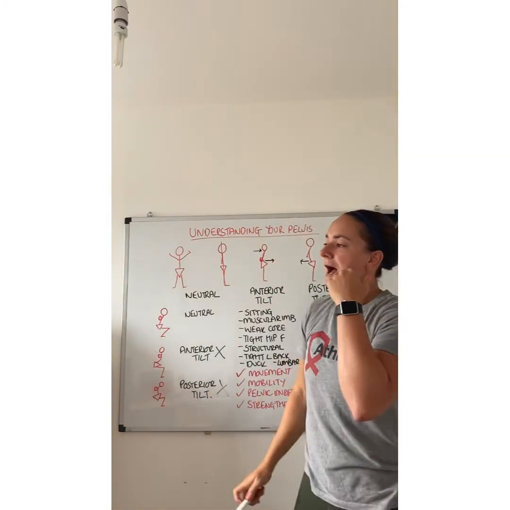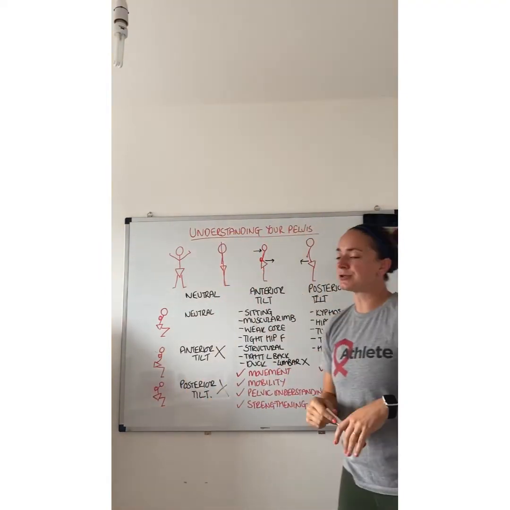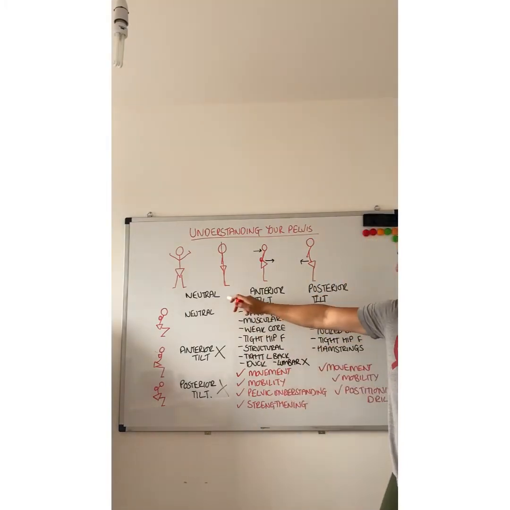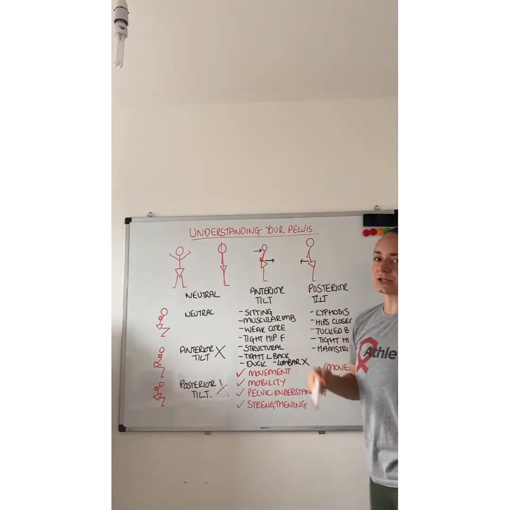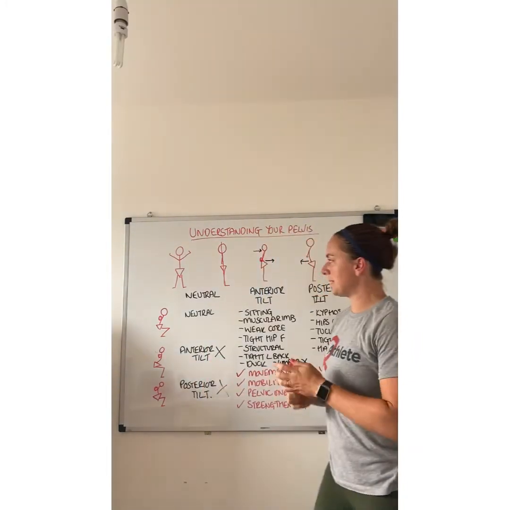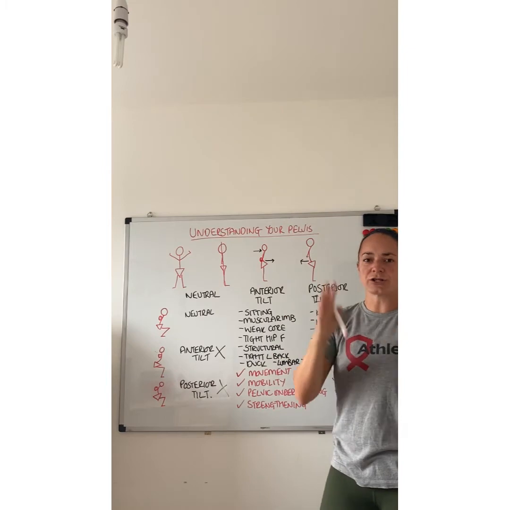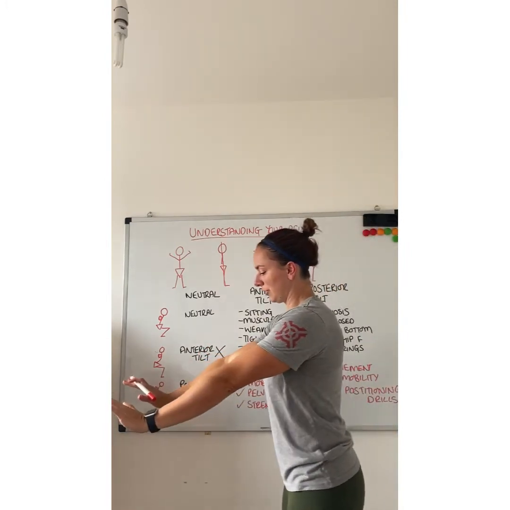Generally speaking, lifestyle factors of sitting too long, mobility being poor, core not being switched on, can lead to either. And most of us, including myself, will have trained and fallen into one of these positions, neutral, anterior or posterior, but specifically these two, even just slightly. Sometimes you're like, oh, I just feel a little bit out of position. And it just might be literally like 10%, just shifting things around, loosening off hamstrings, loosening off hips, going onto the floor and going through cat and cow.